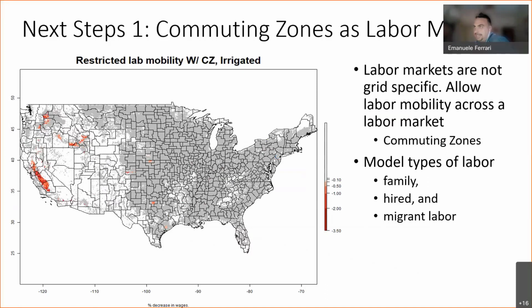I guess it is not irrelevant? No, and particularly in some of the states. Yeah, I think that is the migrant type. So the way we are thinking of dividing the different types of labor is, family labor is clear, but hired labor is domestically hired, and migrant labor would be internationally hired. In the US, international labor is really important, at least in some regions. So we will be trying to model that as trade between the US and Central America and something like that. It's work in progress.